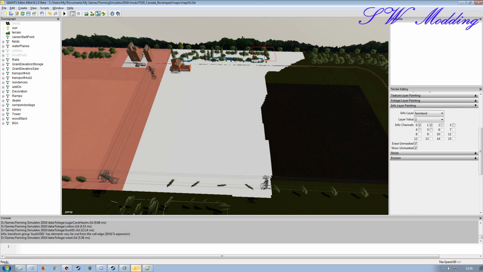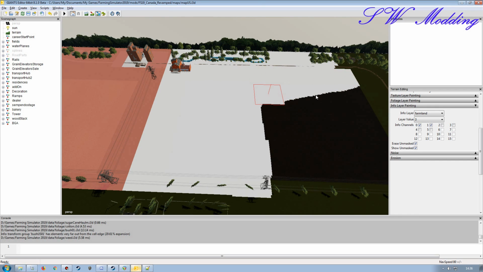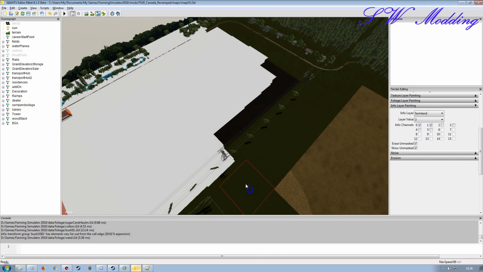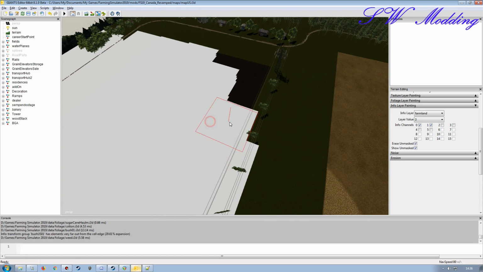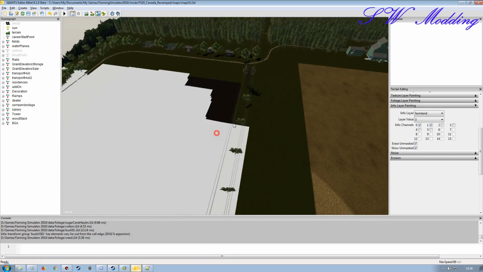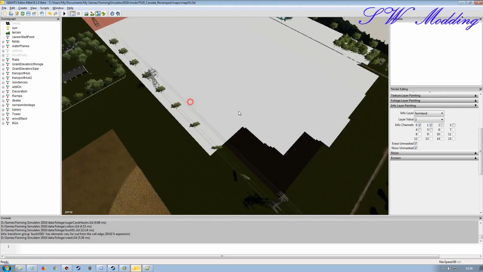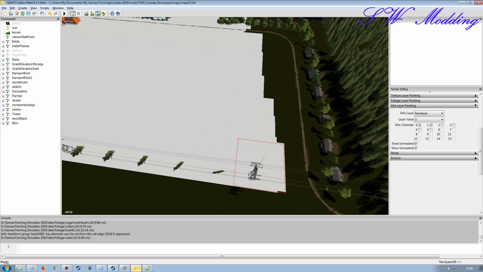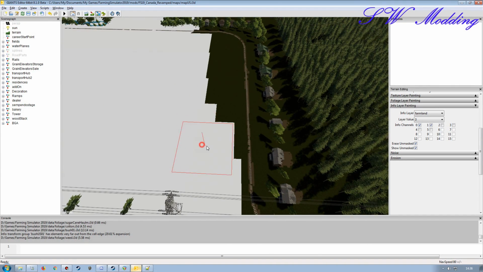So I don't have to be quite so precise as I'm doing the first parts here, but then when you get round to the other areas of the map, you get a bit more confined because you've got a lot of layer values or layer information around you. You'll need to be a little bit more careful when you do it. But just keep going around, painting it in, finding out where you want to be to get to your point where you want to cut off. Something like that will do.